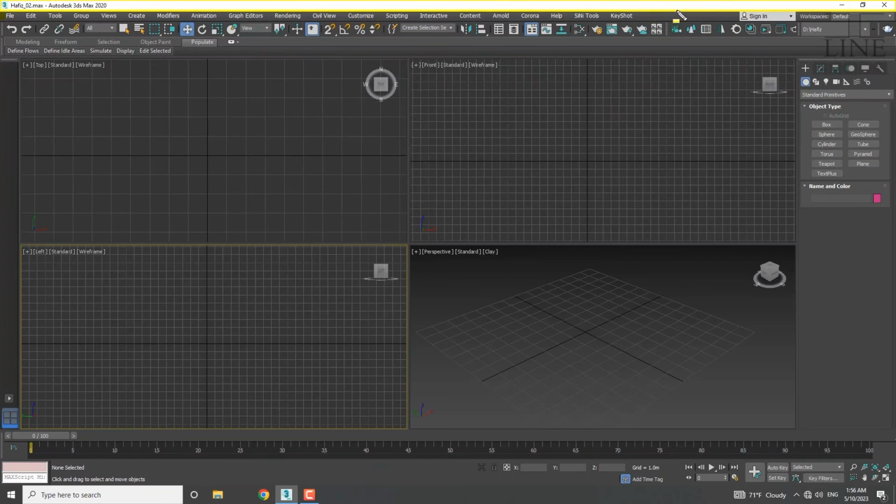Below your title bar, there's a toolbar that contains all the tools in 3ds Max. Everything that exists in 3ds Max, you can find and locate in them.